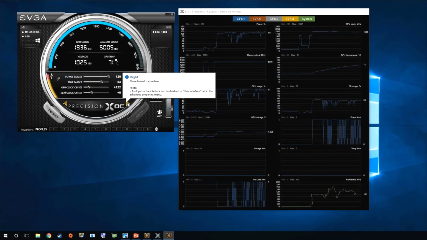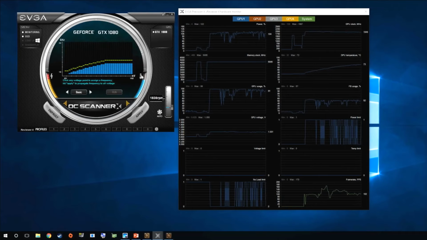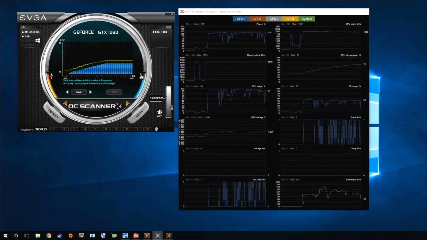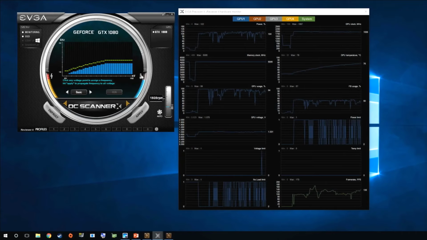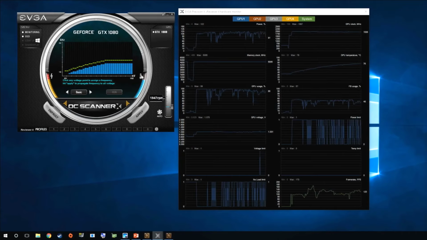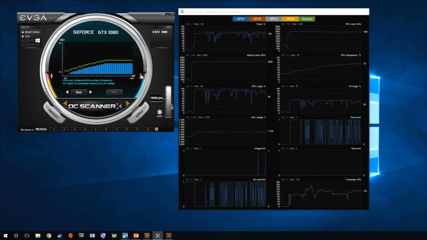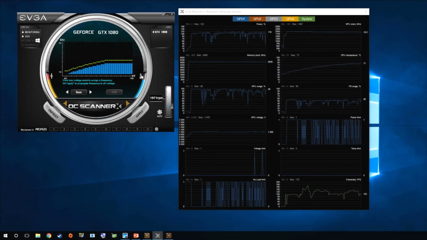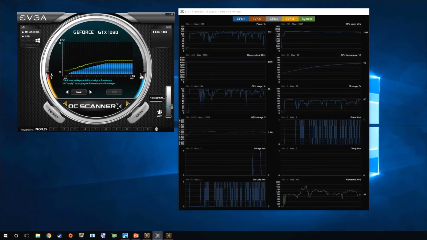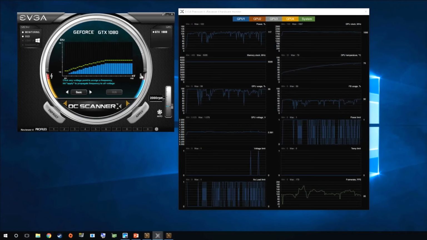And right away, you'll see we've come to a brand new page. Now, the blue here is showing your specific voltage frequency curve for the part that we're looking at right now. The green represents the overclock that you've currently got. So that's our plus 122. And we're in what's called basic mode right now, which effectively says there's a fixed relationship, a fixed offset applied across the whole VF curve.